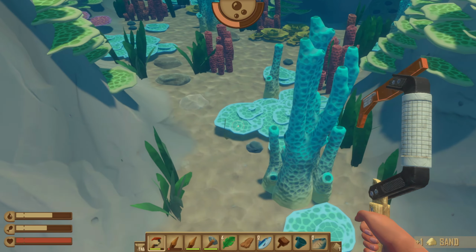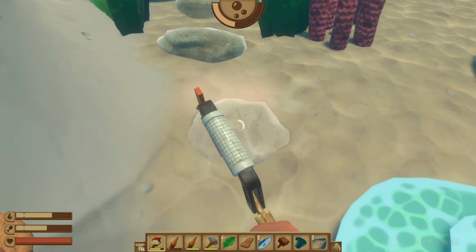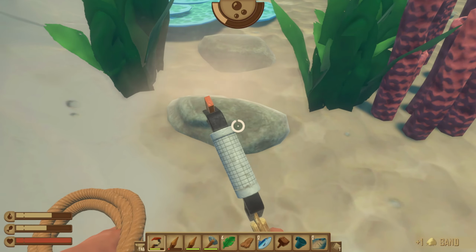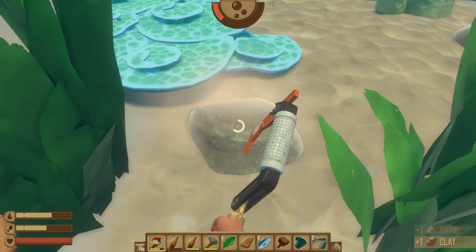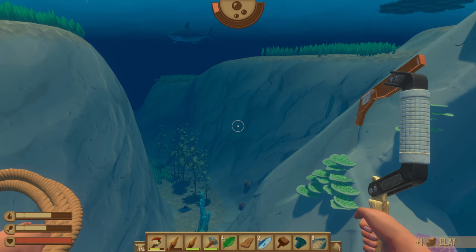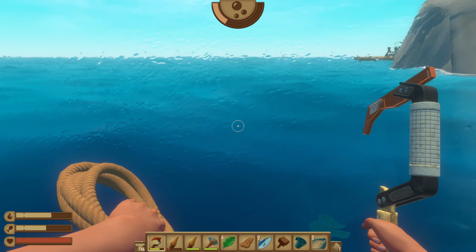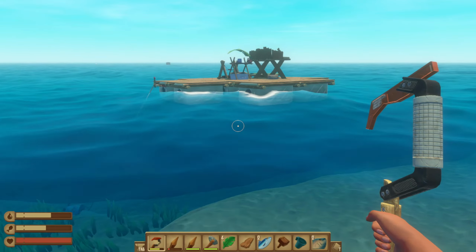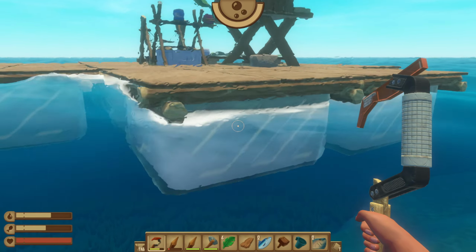And then there's more clay and sand here, but the shark is right up there. So let's see what we can get before the shark comes over. Thankfully we're at full health, so if he comes over and bites us, which he's gonna do, at least we can safely get away. Okay, dodged him there. Nice. Get back on the raft.